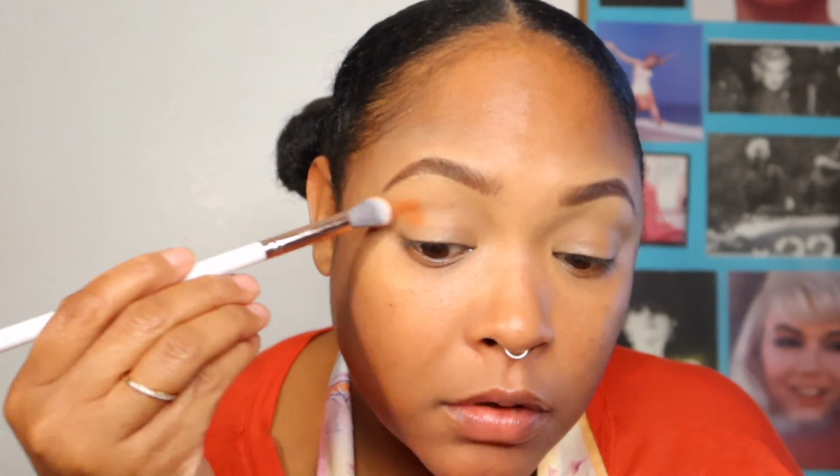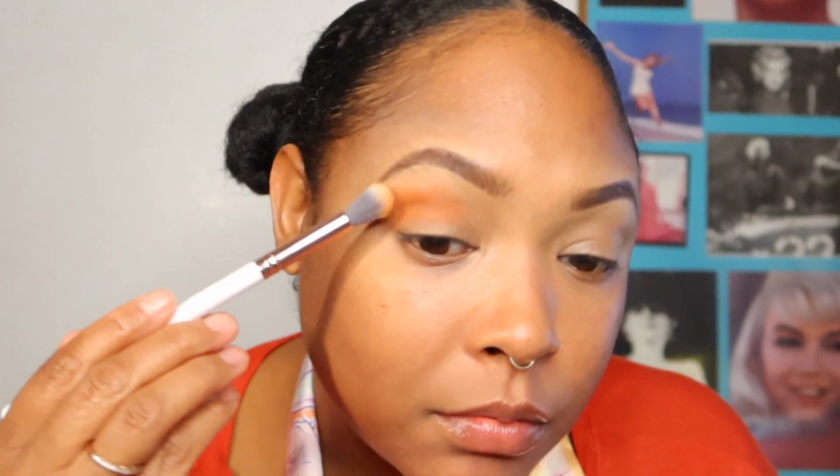I bet they were so, like, Betty Jean. Is it Betty Jean? Yeah, it's Betty Jean, but I think she goes by Betty Bean on YouTube. We're just going to drop this color in the crease and really kind of just blow it out in the crease as our base. Ooh, that's a really pretty color. So I like her. I like watching her. I didn't know about her until she had the That's Freaking Bats palette by Shrod Cosmetics. I want to get the second one she came out with. She came out with 2 of those palettes. They're both really, really pretty.